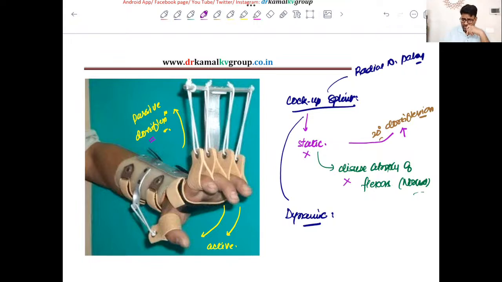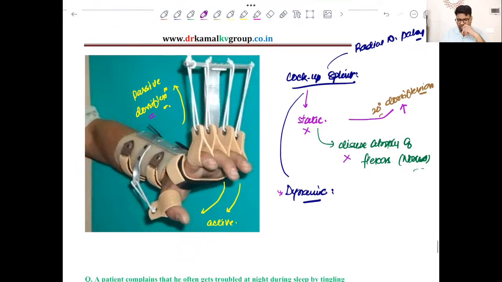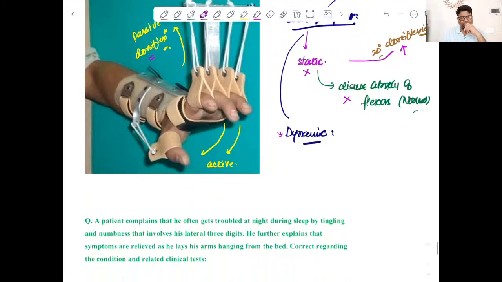Therefore nowadays the concept is to use dynamic splints, because with static splints, one group of muscle is already paralyzed, and if you don't mobilize the other group of muscles, they will also atrophy, right? In terms of wrist, we have two muscle groups, extensors and flexors. Extensors are already gone, so let us keep the flexors working. Why atrophy them unnecessarily? This is the logic behind the promotion of dynamic splints. In older times we always used to give static, but nowadays we prefer dynamic.